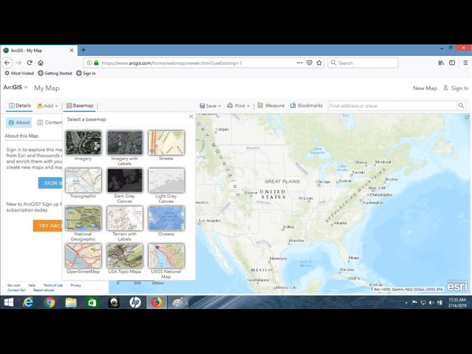Another feature in ArcGIS Online, with a data layer, is that you can do a search or filter depending on certain information in the data. If you want to search for particular places in a particular state, that may be in the attribute data, or a particular statistical range of data, that is possible. And you also can open up and look at the tables of the data that are within a particular layer as well.